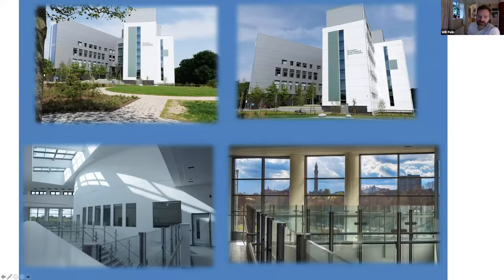On the bottom right, you can see we're actually very close to the main campus. University of Birmingham is fairly unique. It's one of the very few campuses in the UK and across the world, really, that have all of their departments within one single campus. And it's really a beautiful campus, red brick. We're about 10 minutes walk from the centre there. And you can see Old Joe, which is the large clock tower that University of Birmingham is very famous for.